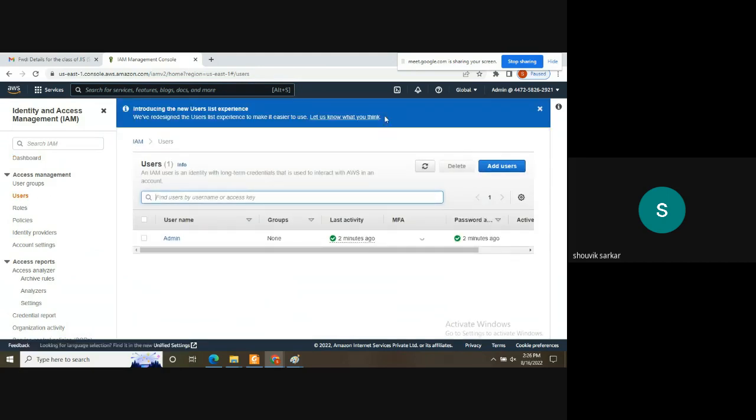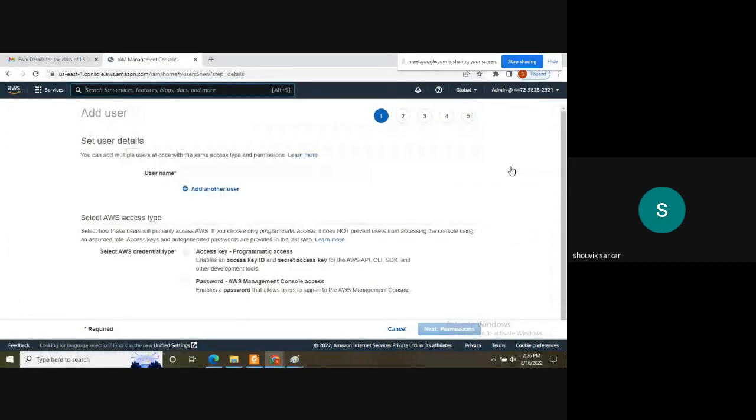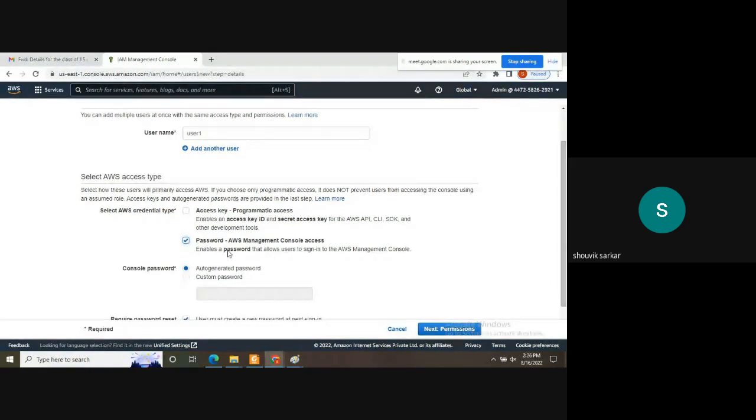So this is an admin account, and from this admin account, we are going to create some users. Suppose we create another user. I'm showing the process again. I'm going to create a user named user one, and in the same way we provide password access, here with the custom password option.